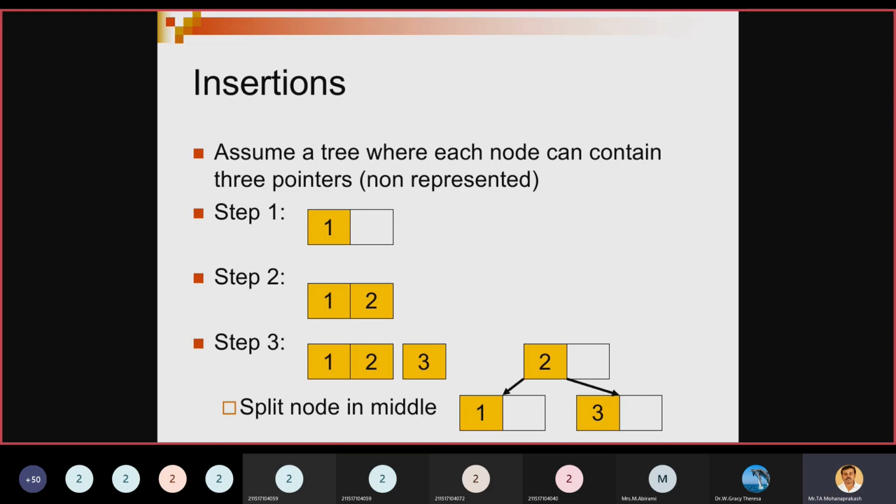It is the simplest way to insert data. Say we are having 1, 2, 3. So 2 becomes the branch node, and 1 and 3 automatically become leaf nodes. This is the way of insertion in the database concept along with the B and B plus tree. It gives a smooth way to access data in minimum time. It also reduces the time complexity of the system, improves the accuracy of the search, and improves the retrieval process and the insertion process.